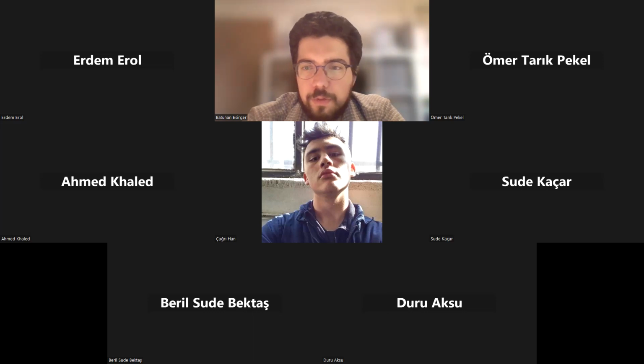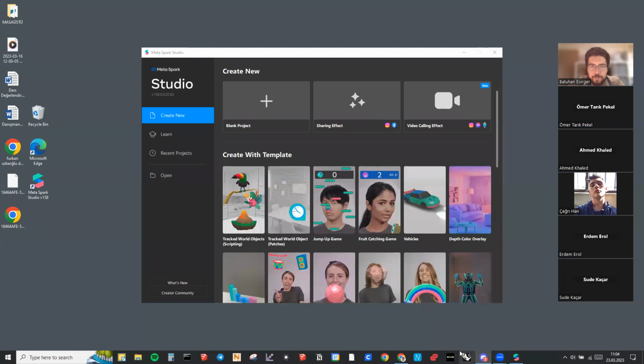So let's start with Spark AR again. Let me share my whole screen with you so it will be a bit easier. What we are going to do today is build a portal filter for Instagram. So when you open up your phone and you tap on something, you get into an environment that normally does not exist. It will be kind of a VR experiment, but not really. It will be somewhere in between AR and VR, so it will be called mixed reality.